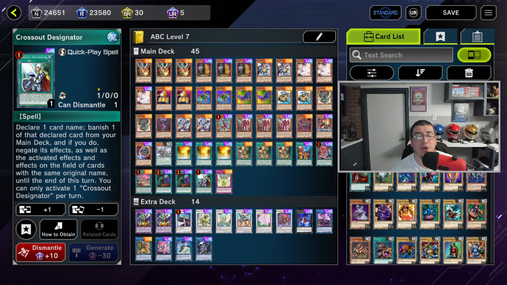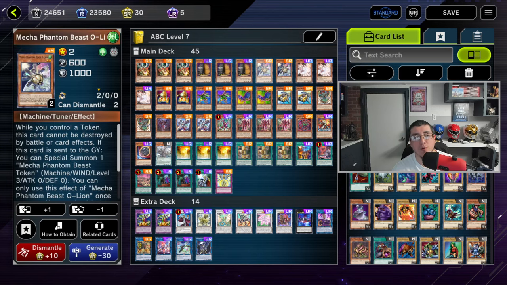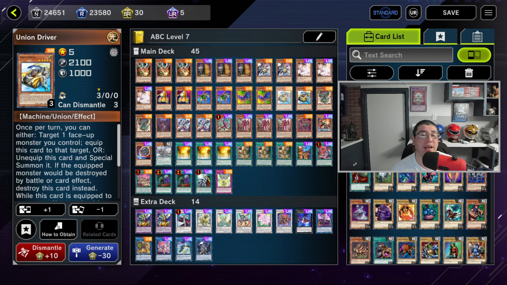So cards that I consider to be the absolute bricks, and we're going to skip over O-Line because a lot of people seem to think this is a brick: 2 Union Drivers is in the deck. These are absolute bricks. You don't want to see them in the hand. Absolutely do not want to see these in the hand.